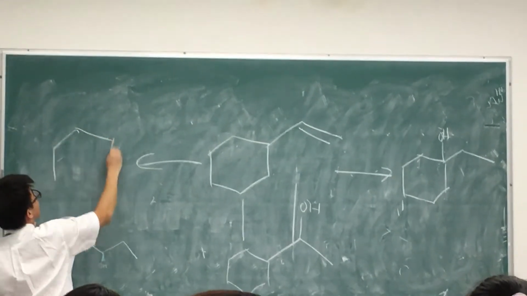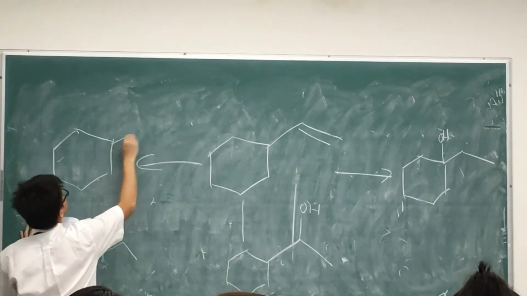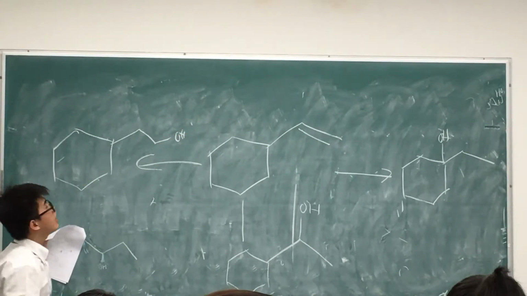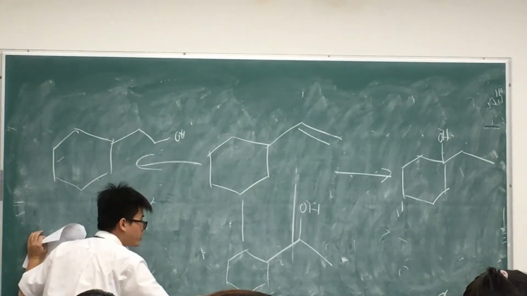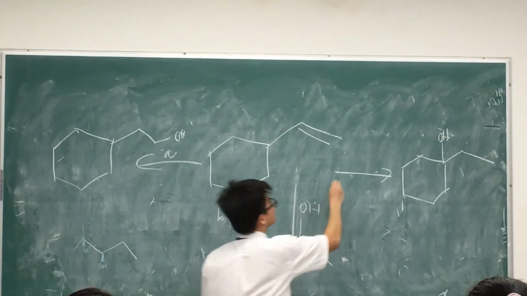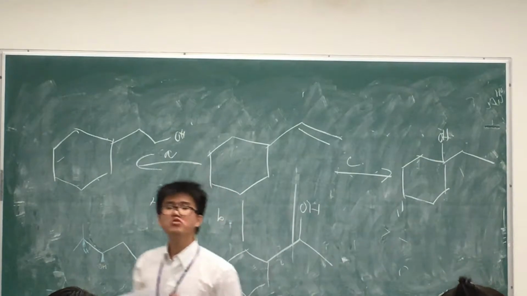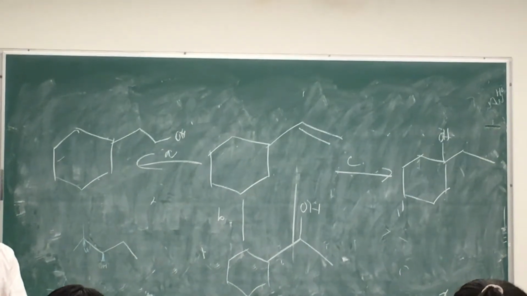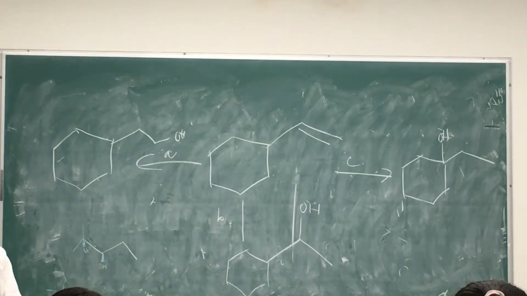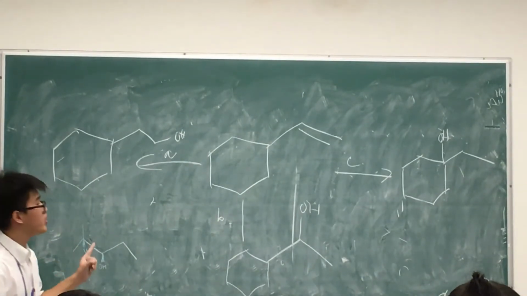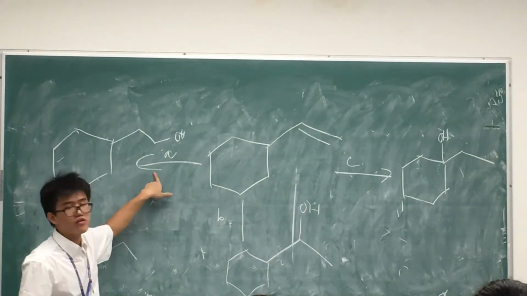Okay, I have 3 reactions by adding an OH group, but to different positions. Now tell me what reagent you use. If you do this question correctly, you're done. I'm not done in that way. Tell me what reagent you use. First of all, what reagent do you use for this one? A.